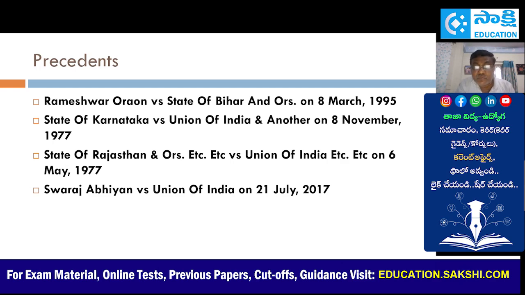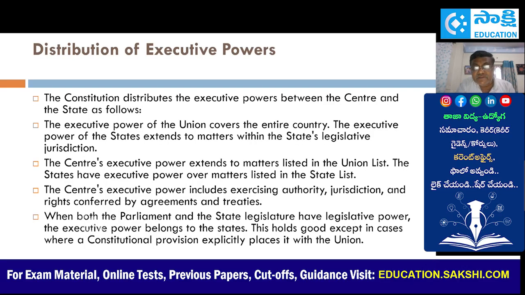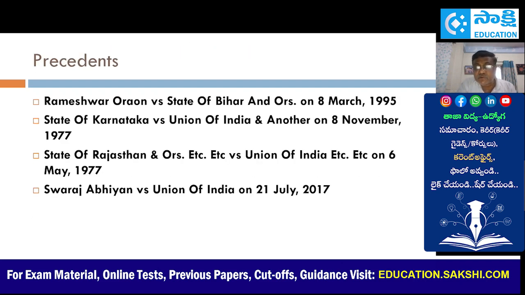As per the Supreme Court of India, issuance of directions to the state government by the center under Article 256 is justified if the Union government is of the opinion that the manner in which the executive power of the state government is exercised may contravene the enforcement of central laws. In Swaraj Abhiyan versus Union of India, the apex court drew attention to this provision, calling it a forgotten provision. This is because of the seldom usage of this provision since the Constitution came into force.